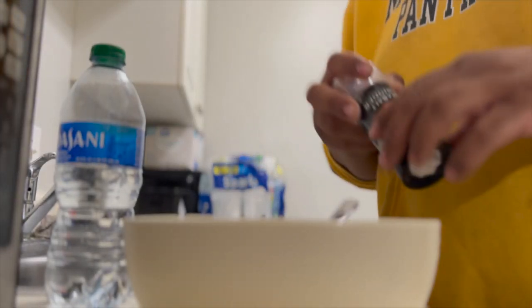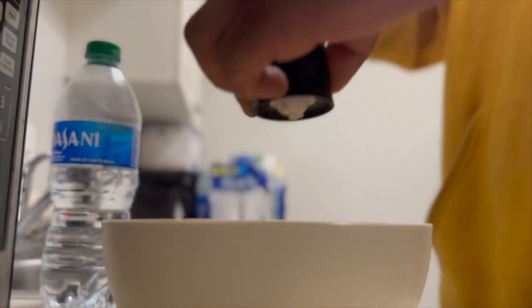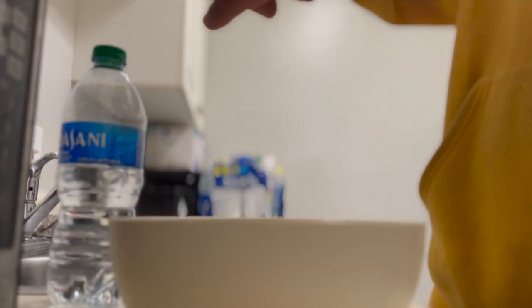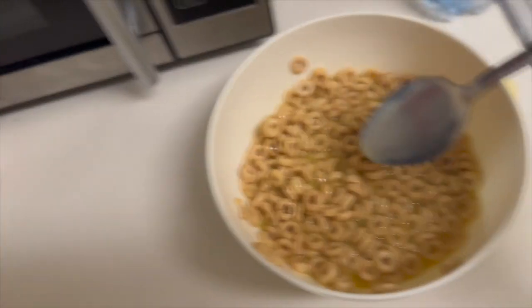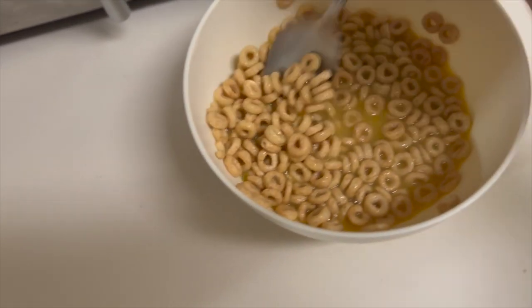I want this to stand the test of time. I'm trying to add flavor to it because orange juice may add some flavor to the Cheerios, but come on, Cheerios is just still plain unless you're an older person who likes it. I'm trying to add flavor and variety to the cereal. I think the best type of seasoning — and yes, I said seasoning — we're going to start out with some sea salt. You can't really do this with one hand because it's one of those fancy ones. I'm going to take the spoon out and do about one, two, three, four, five, six shakes. Then you're going to want to stir that into the cereal and just let it sit there for about 30 seconds to a minute to let it marinate and taste pretty damn good.